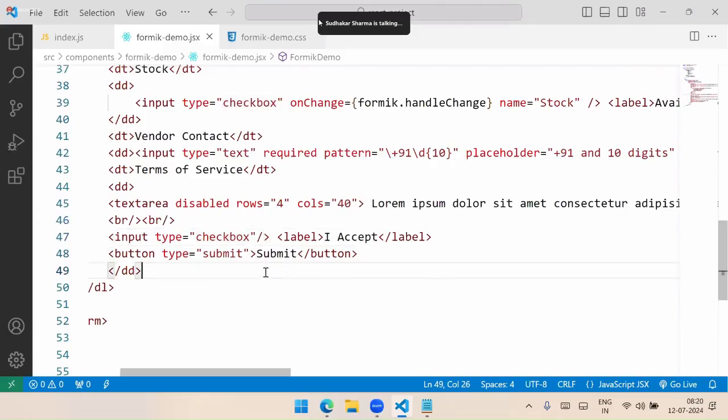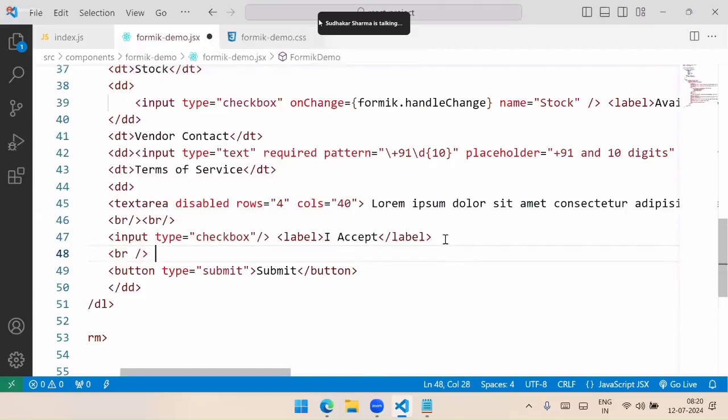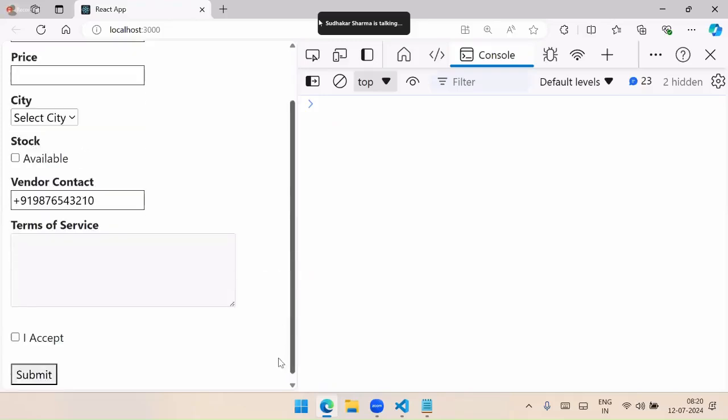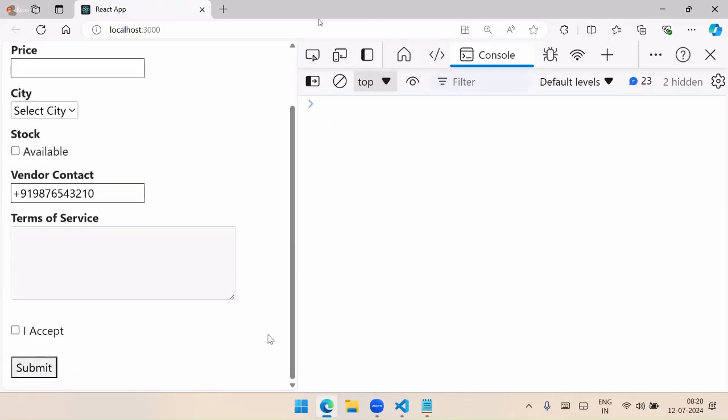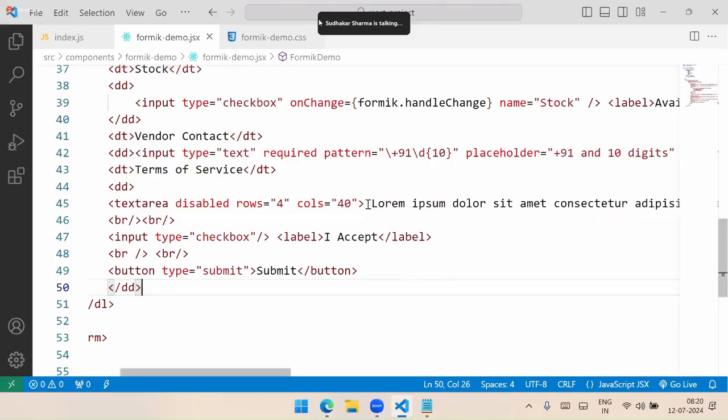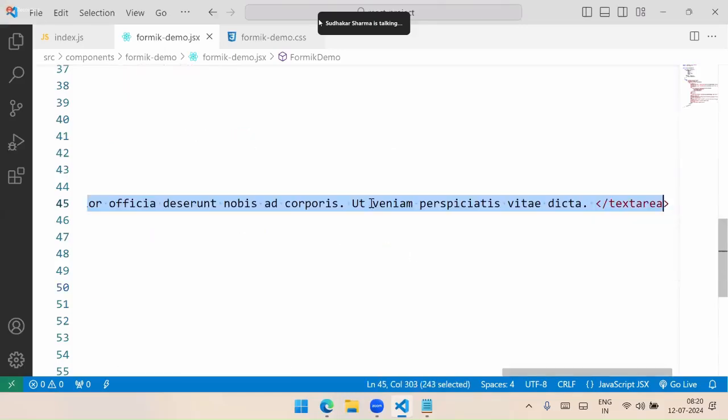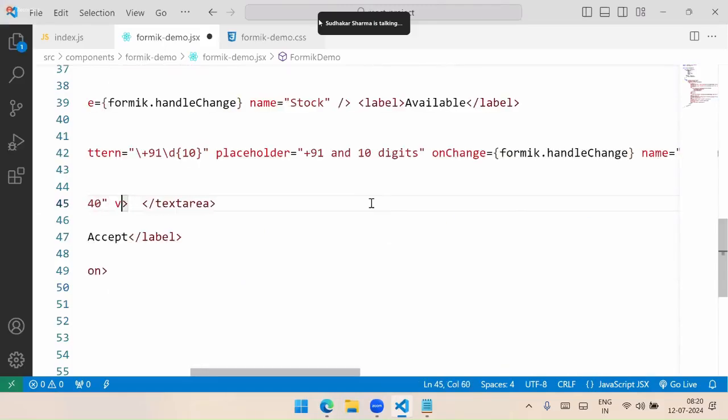Now let's keep some break again. This is some terms of service we are giving. We have some terms of service here, so I will keep the text area here. Actually, this text area is not having the data, so we'll set it as a value.